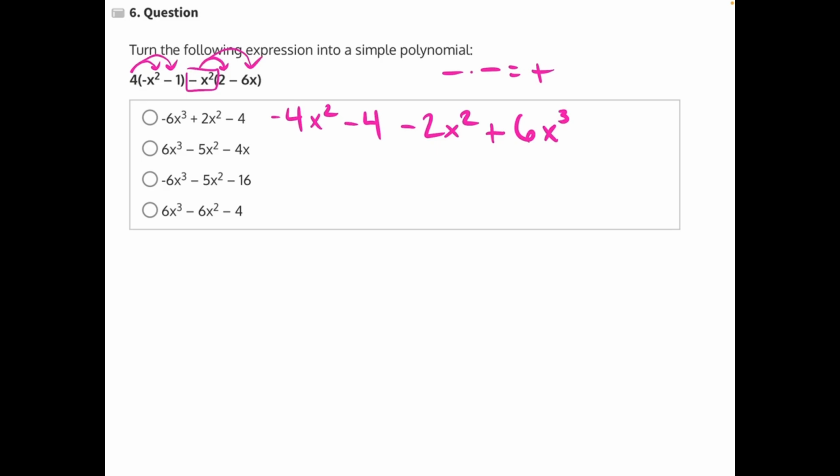So now we actually have enough information to use process of elimination and find our correct answer. We know that our first term should have the x cubed variable because that's our highest exponent value, and it should be a positive 6x cubed, not a negative 6x cubed. So we can eliminate these two options. And then we can take a look at our last term, which should be a negative 4, a constant, not a negative 4x with a variable. So B is also incorrect, and that leaves D as our correct answer.